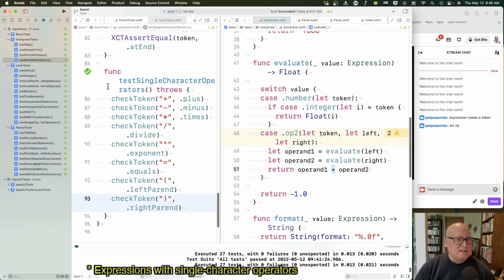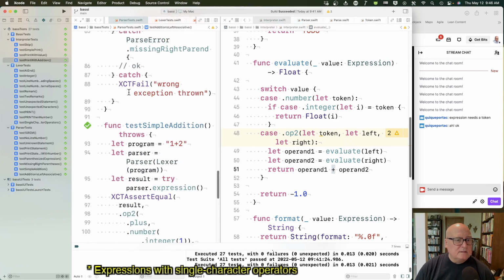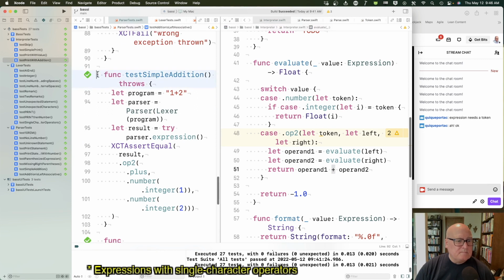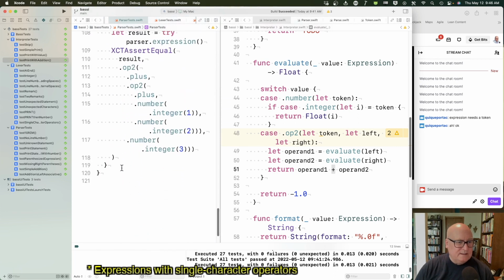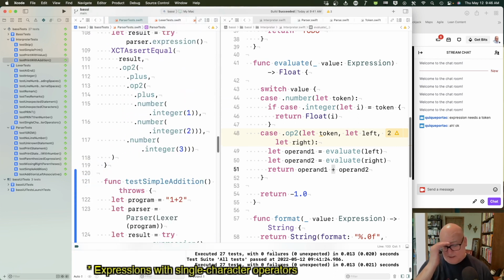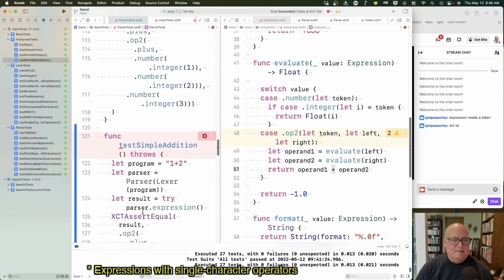We've just finished plus. Let's get minus going. So we're already doing the lexing. We get the token for minus, and let's go into the parser. All right, so again, this is... All right, I'm going to break down, and tomorrow we're going to do some parameterized tests, I think. It's just too annoying to repeat stuff like this so much. Although the parameterized test would look like 1 plus 2 plus 3, and then this giant, ugly expression. I don't know, is that better or not?